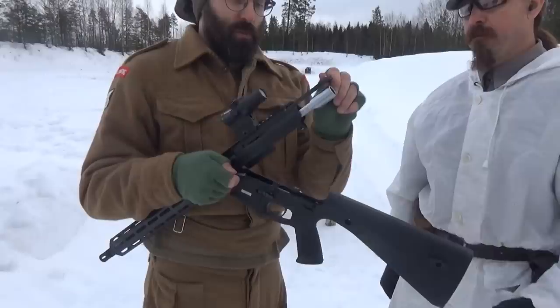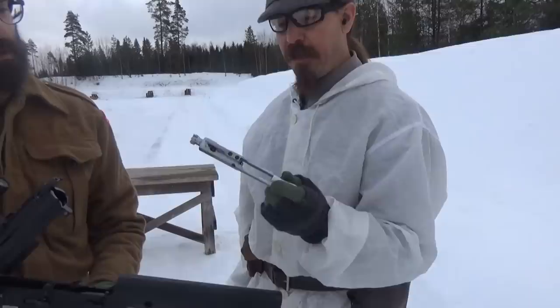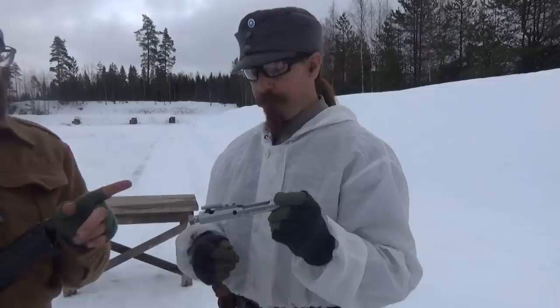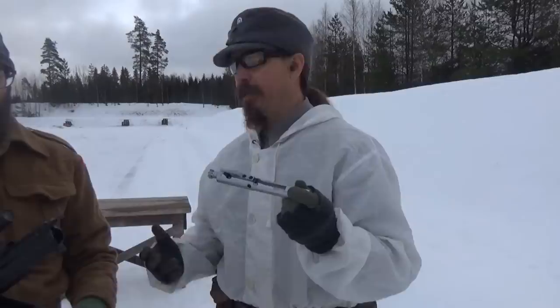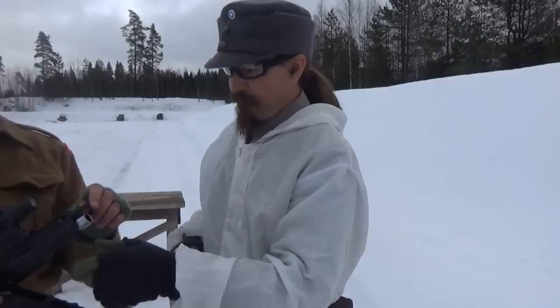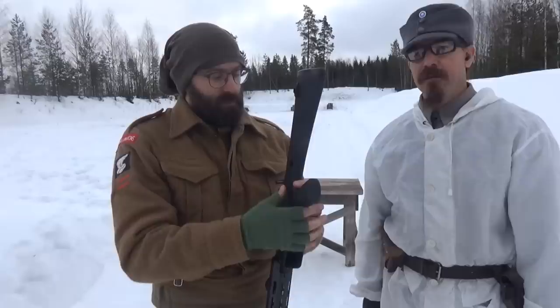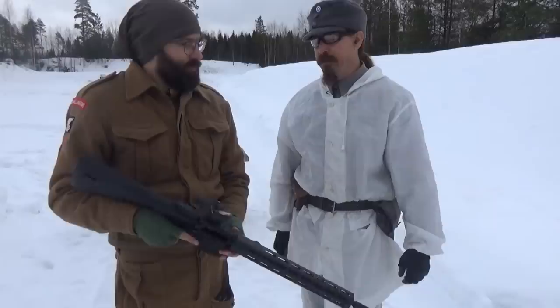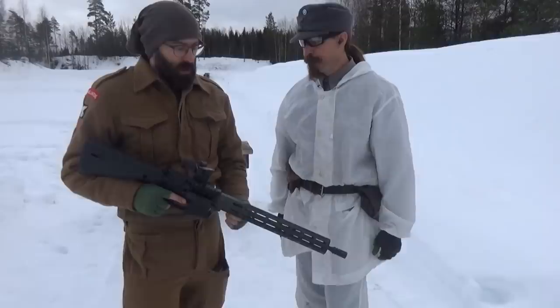We have a Young Manufacturing chromed bolt carrier group. Chrome was tried early in the M16 program but the chrome plating process wasn't up to spec — there was trouble with chrome flaking off on the AR-10. We have better manufacturing processes now; chrome is super easy to clean. It's not necessarily hugely improved over nitriding but it has nice advantages, and it's one of those elements that was a good idea early on that we can now do properly.